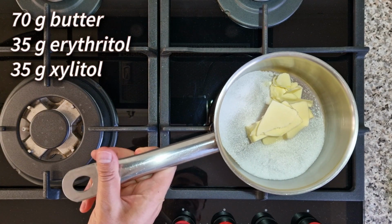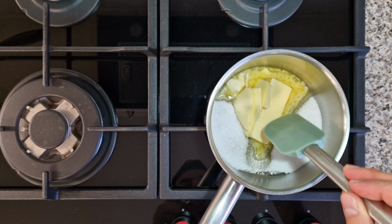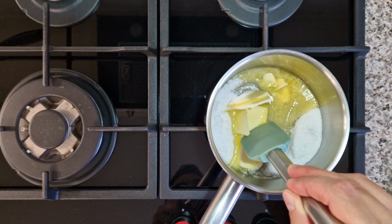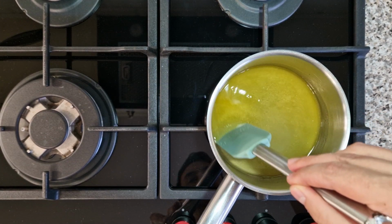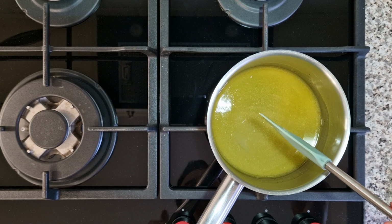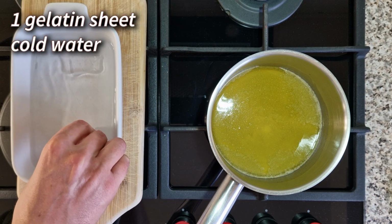In my double bottom pot I have 70 grams of butter and 35 grams of xylitol and erythritol each. Melt these on a small flame, stirring gently. Then set the spatula aside and while the butter heats up, hydrate a sheet of gelatin in ice-cold water.